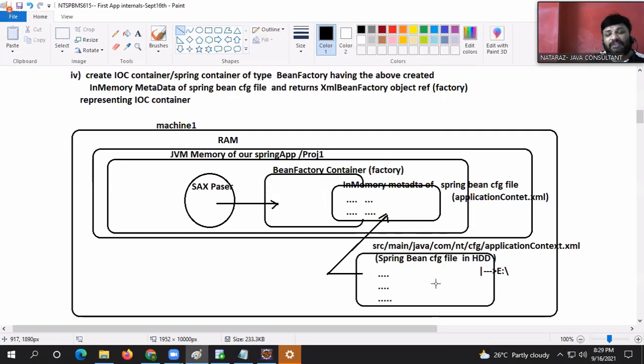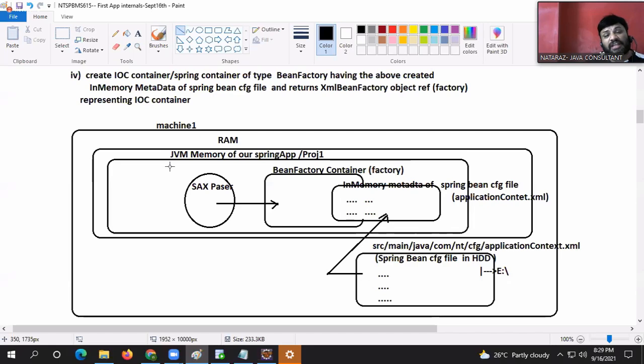From hard disk, it will collect the content and prepare in-memory metadata in the JVM memory of the RAM where the application is running. Understanding my statement, guys? Why will it do that?